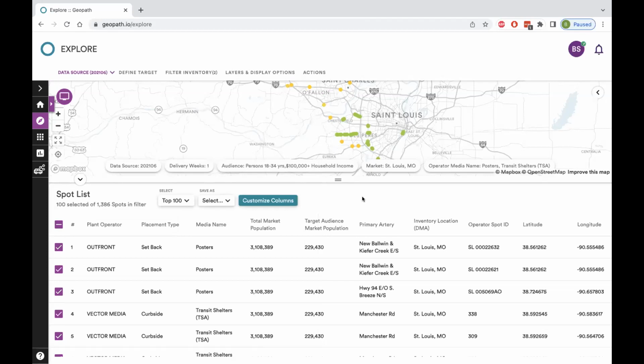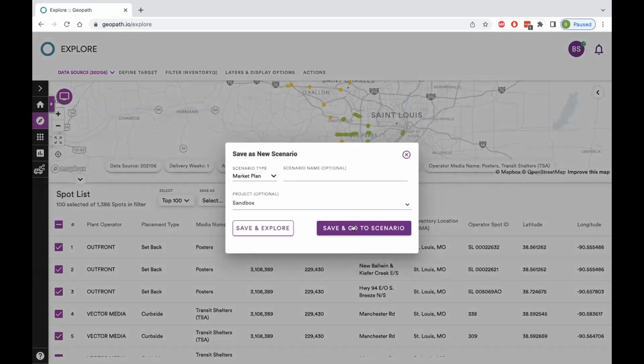One thing I want to mention as well: rather than going manually over to Workspace and setting your plan up by hand and then adding the inventory, you also have an option here to save something as a scenario. And this works at both the market plan or inventory plan level. So you can use this setup, like an inventory plan will take this group of 100 units and your audience and your market and all that. If you set this up as a market plan, because it's not looking at specific units, it would just take whatever media types you have here and the audience in the market. So you can use this to pretty easily translate your work from the Explore module over to Workspace.